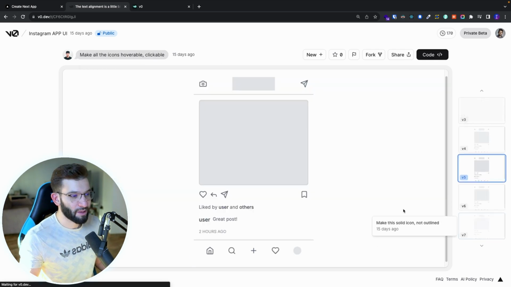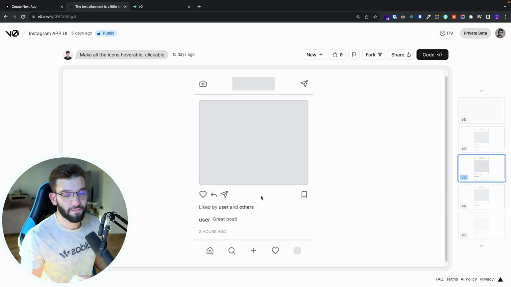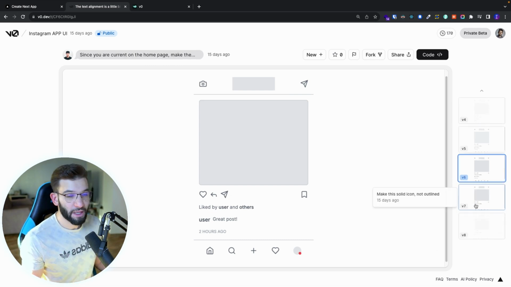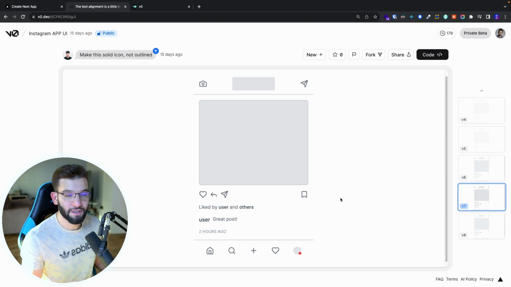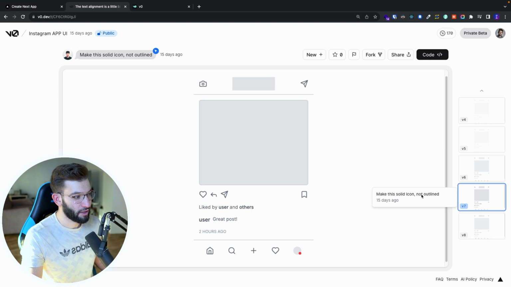And you keep prompting it with different stuff and telling it to fix some things: fix a button, fix the layout, use flexbox. So use technical words here and there. For example, this one: make this solid icon, not outlined. If you see this one on top with a small mouse cursor, that means they used a feature that allows you to select a specific UI element on the design and provide a prompt specifically for that element. Here he's telling it, make this solid icon, not outlined. So he's probably selecting one icon. I'm not sure exactly which icon it is, but I'm going to show you exactly what I mean in a second.